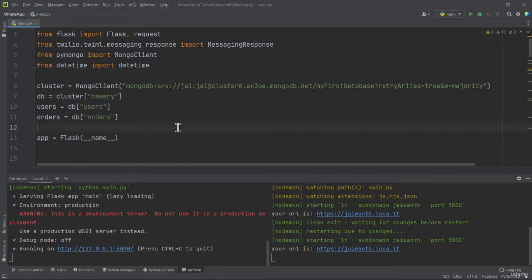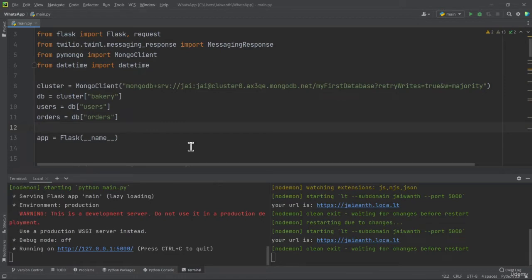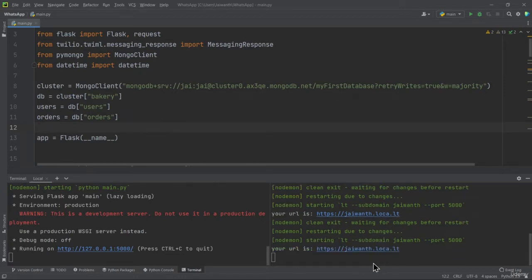So if you're using Nodemon and you're not really getting the same URLs, that is, if you're getting different URLs on saving. So for example, if I just give a space and save it, then I should get the same URL. And I am getting the same URL. But in case you're not getting it, then one reason can be that the subdomain is not unique. So make sure to choose something which is very unique.